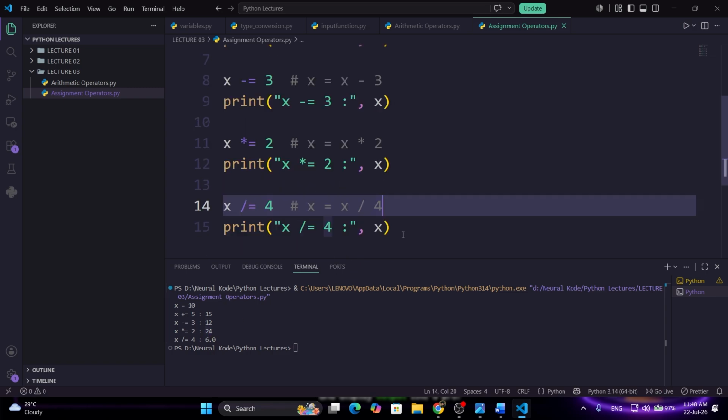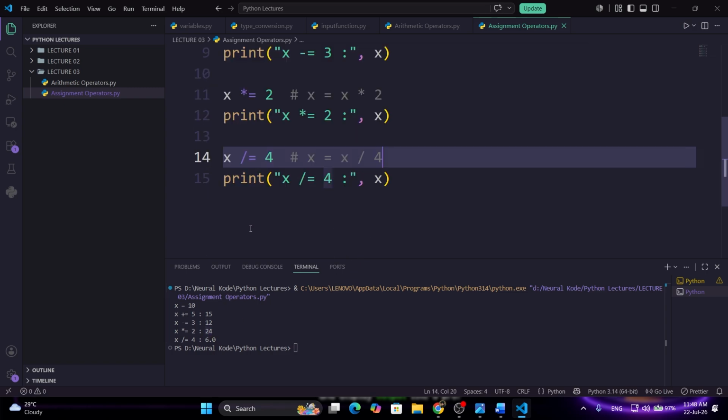Okay. The next thing which we are doing here is x divided by equal to 4. What is the current value of x? The x value is 24. 24 divided by 4 will return 6. We are doing a simple division operation, using the simple division operator. When we are using the division operator, one thing you need to keep in mind is that we will get the output in float data type.